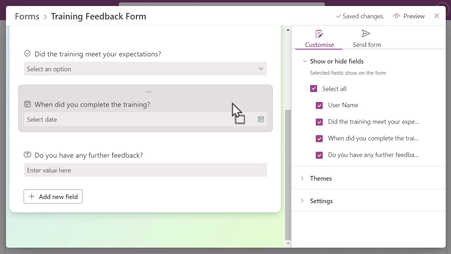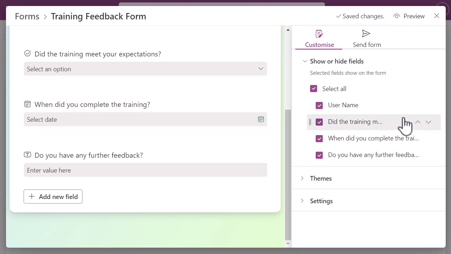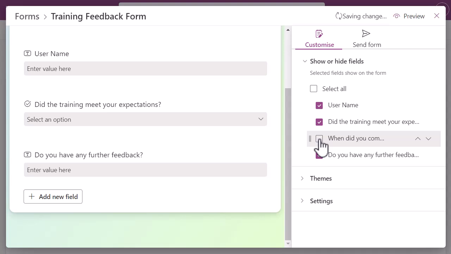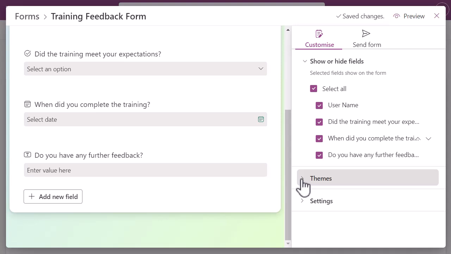And like I said before, you can define what questions you want on your form. So I can actually take off one of these questions, and it doesn't matter, it's still there, but it's not going to be on my form. If I pop it on there, all of them will be asked when I send out this form, and all of that data will be fed back into the list. So this is where you could create different forms for different groups of people and just turn off certain cells, certain columns that you're not interested in getting answers about. And on the right hand side, you can play around with all of that. And obviously, you can add as many different questions in as you want to build out the information that you want to see on your list.